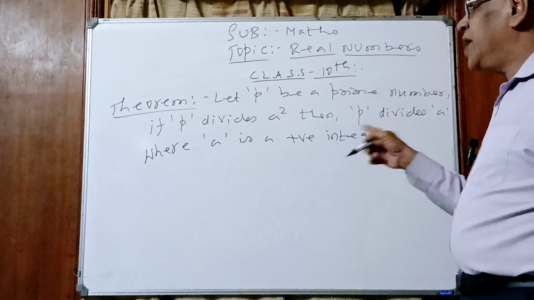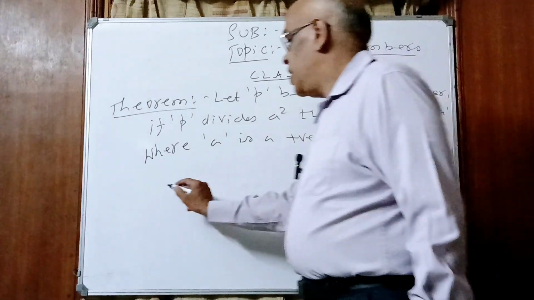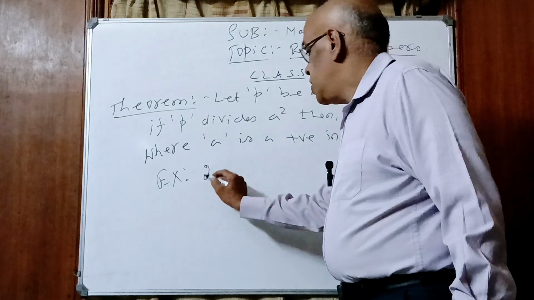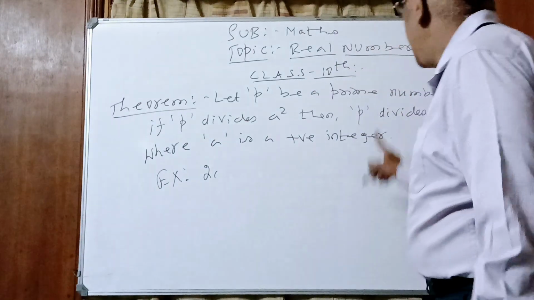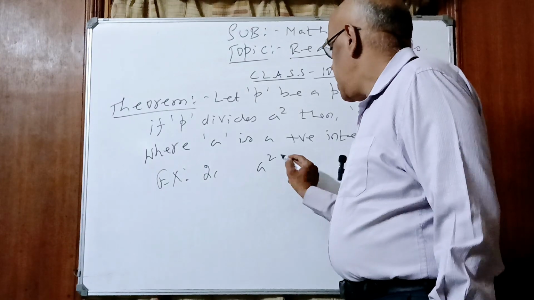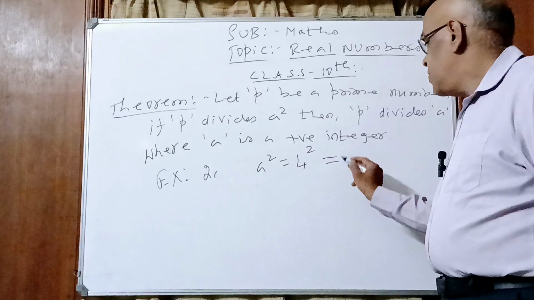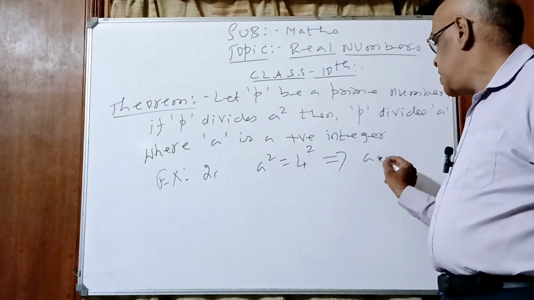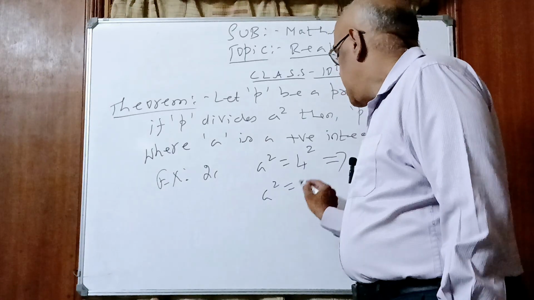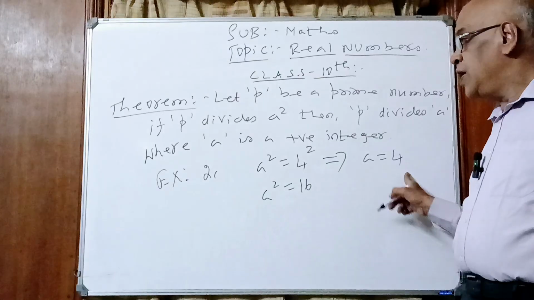So just logically how to prove. See, when we write in the form of variables, you don't understand. Take an example, then you will understand. Let P be a prime number, say 2. Let P divide a square. So a square, what do you take? 4 square. Yes or no, children? What does it imply? This is the symbol for implies that. a is equal to 4. What is a square, children? a square is 16. 16 is the square of 4. Then a will be 4.